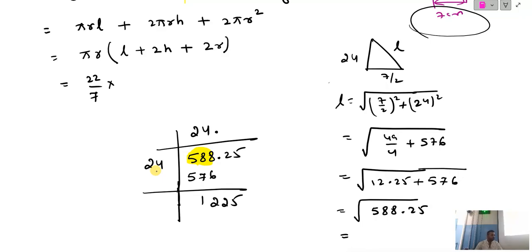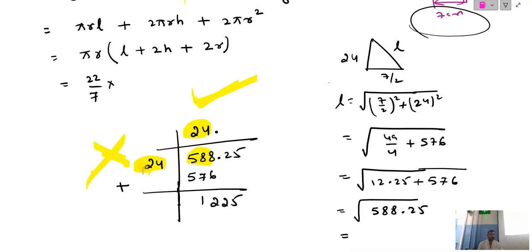After point 2, 5 was there, right? The 2, 5 bring down. Now plus. Now look at here, students. Here also we have 24, here also we have 24. But don't consider this 24, consider this 24. I'll tell you the reason. Both are 24 only, but again I'm repeating, don't take this 24. Take this 24 into consideration.